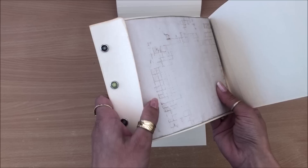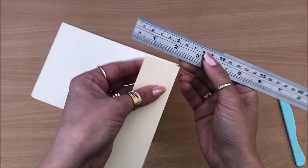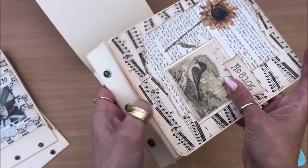Now I need to create that bottom part of the matchbook — the closure flap. I made that little fold and it really doesn't matter how deep the fold is. This one is just over one and a half inches but it's totally up to you — this one is a little bit deeper than this one. I think it's probably better to have them a little bit deeper because they open and close much easier.